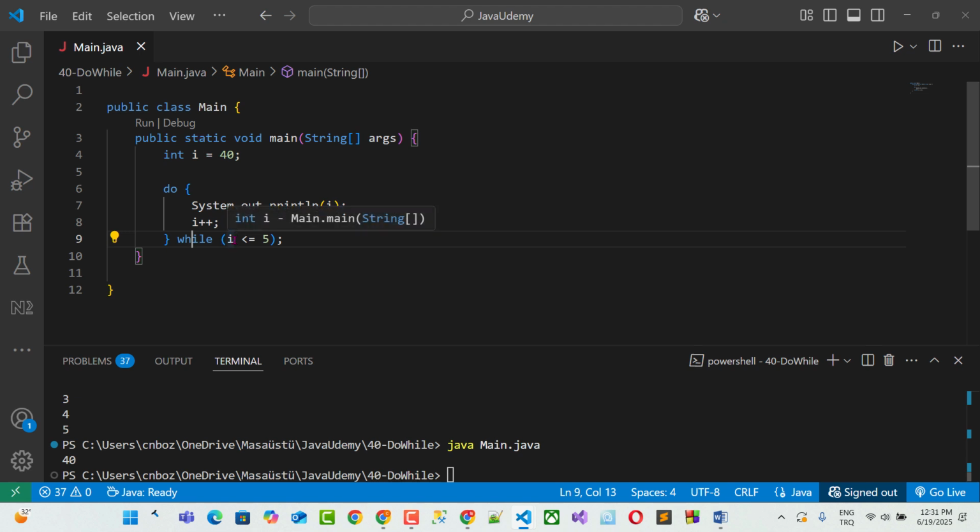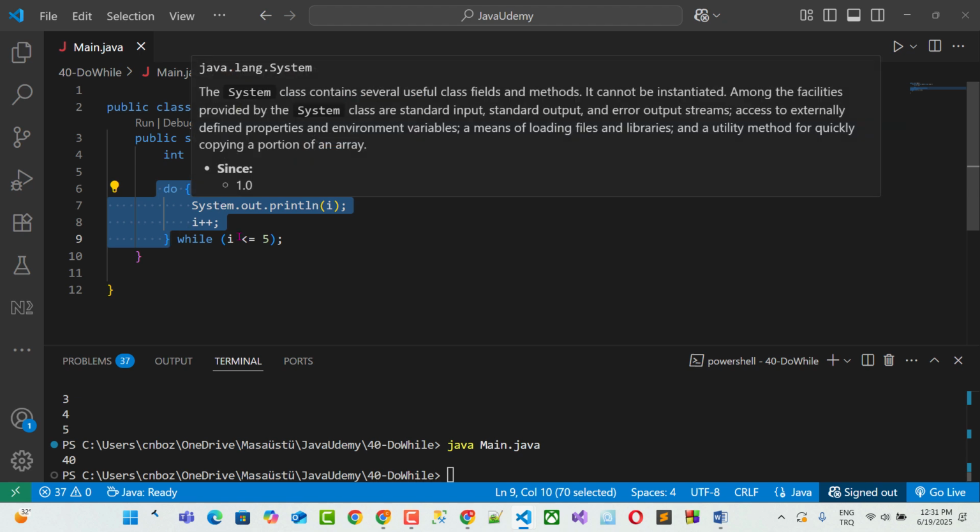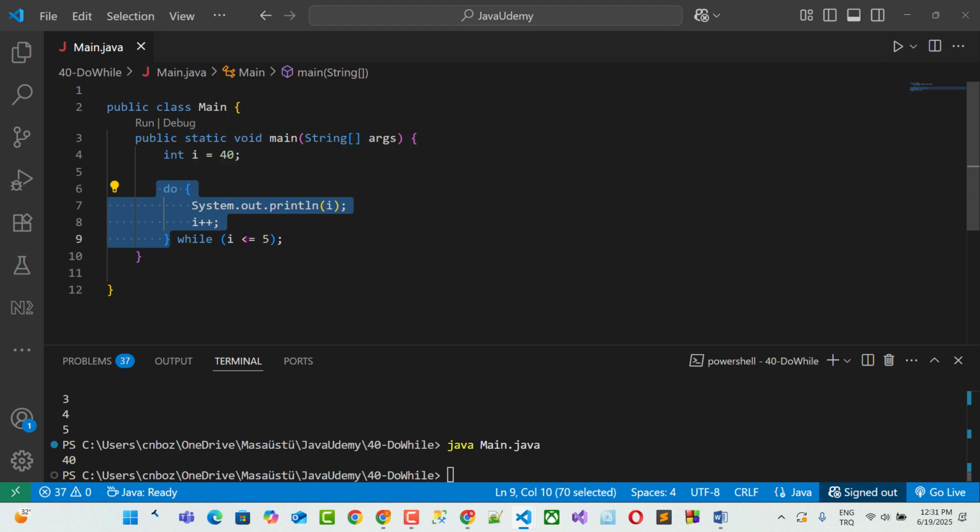So it's not possible to enter inside the while block. But in the do while loop, we don't care if the condition is true or false at first. After doing the statement, we check whether the condition is false or not. So we decide later. I hope you understand the logic.